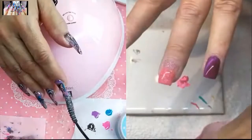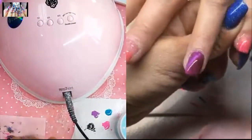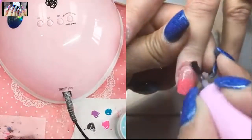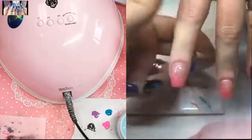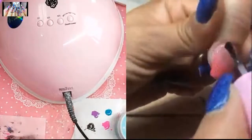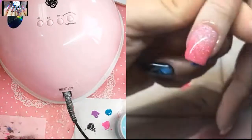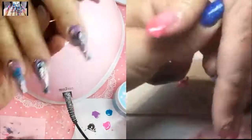And now we're going to finish with the number one gel top coat in the world, Miss Shiny Gel. She's here somewhere. Do you see her? Here she is. Oh no, that's base gel. Where did Shiny go? Yes, there she is. Shiny's right here. She was hiding from us, you guys. The number one gel top coat in the world. Let's oil is on.